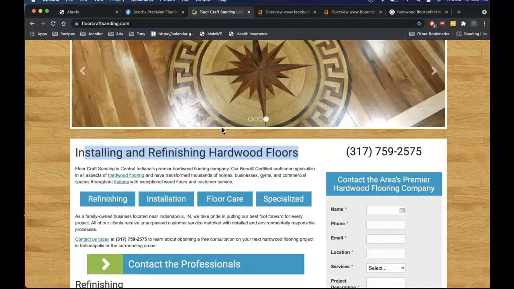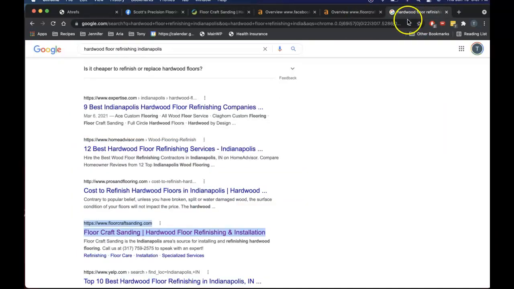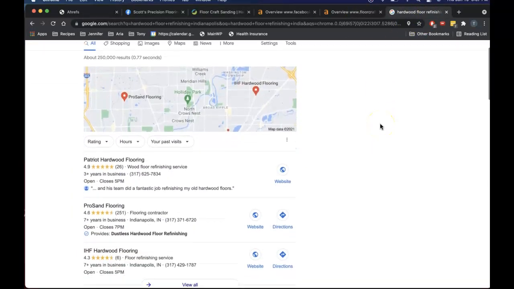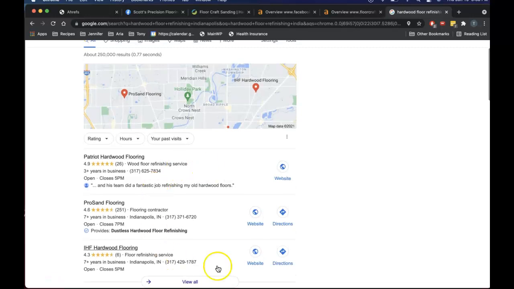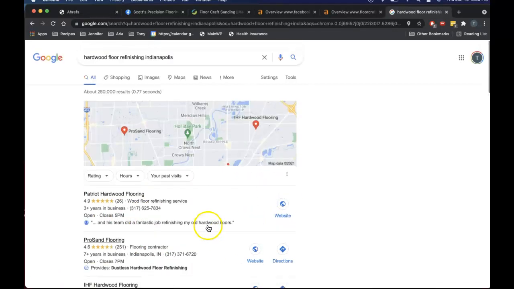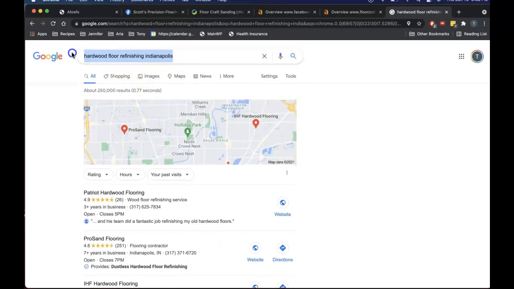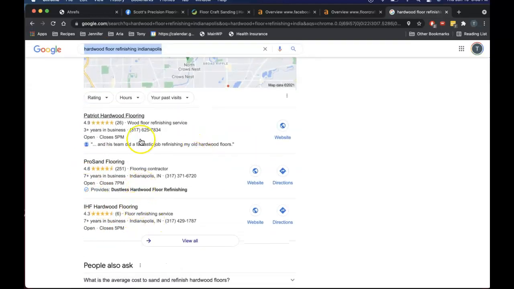The second thing is we're going to go with citations. So citations are your company name, your company phone number, and your company address placed in directories all over the internet. So these are equivalent to what the yellow pages used to be when they showed up in the front of your house, but now they're on the internet. The more of those citations you have out there, the more directory listings, there's like 300 to 400 in the US, the better your chances of ranking here in this map area when people do local searches like hardwood floor refinishing Indianapolis. This tends to push you up into this top three.